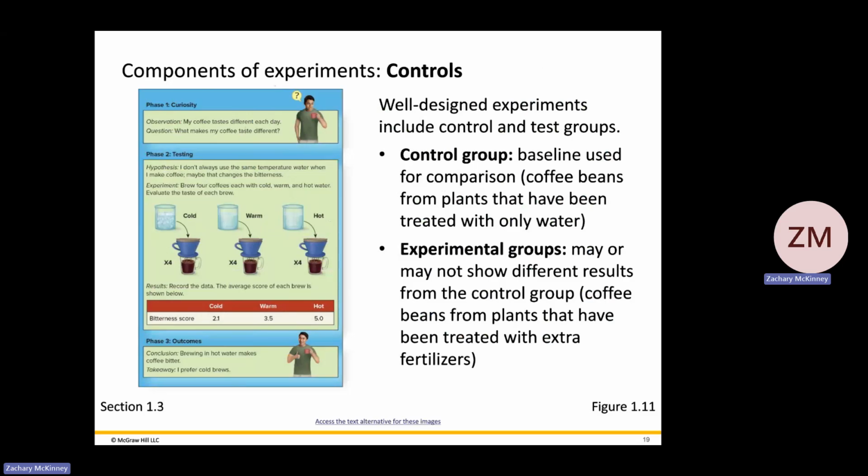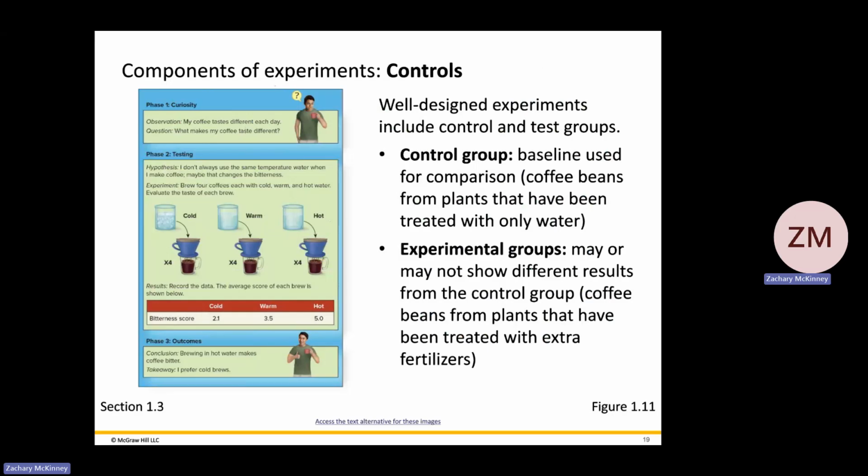The last two parts, the control group and the experimental group. The control group is the one that can be used as your baseline, the thing that you don't change. While you can have standardized variables across all of your groups, things like the amount of coffee, the weight of the beans, the amount of creamer, those can be standardized throughout all of them. The control group is the one you can see here, it says only been treated with water. Those are just your standard non-adjusted ones.